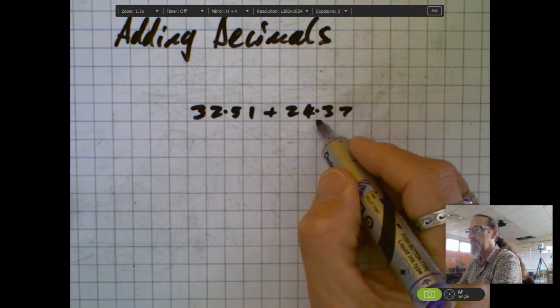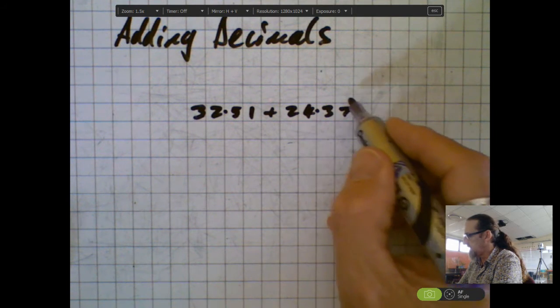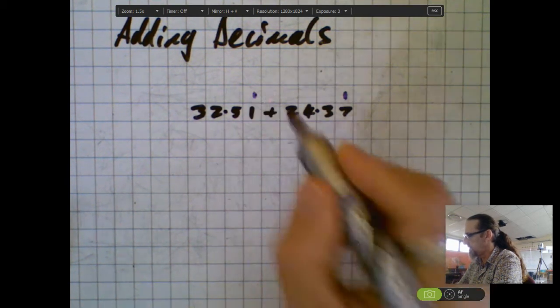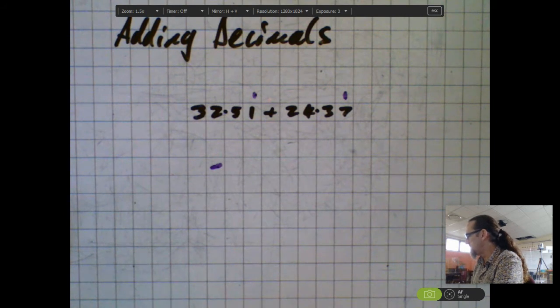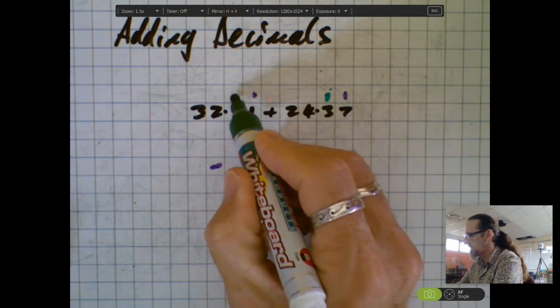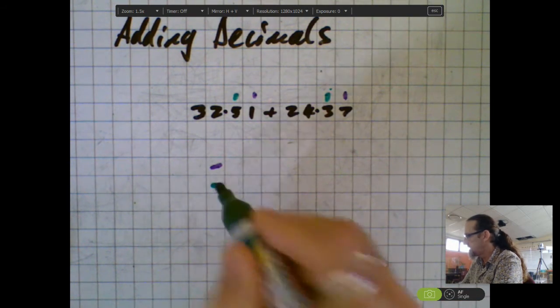I can see here that I got the decimal point in the middle, so I'm gonna work from the end here. I got seven hundredths here and one hundredth here. I'm just gonna mark them all down so that we can see the difference between all of them. Then I got three tenths in this number and in this number I got five tenths.